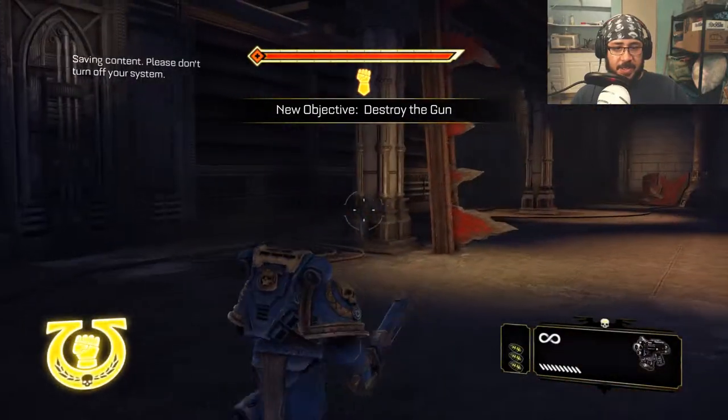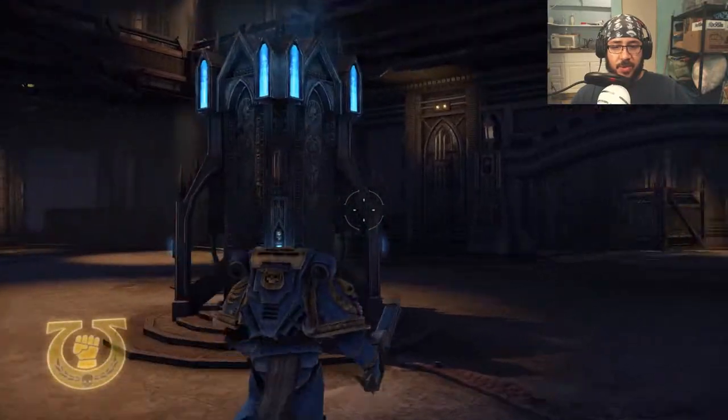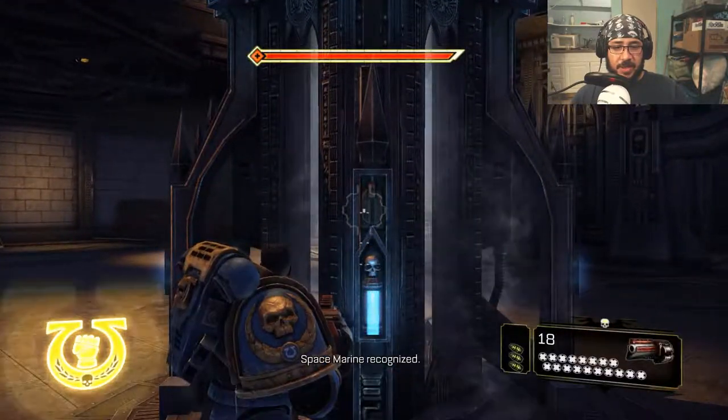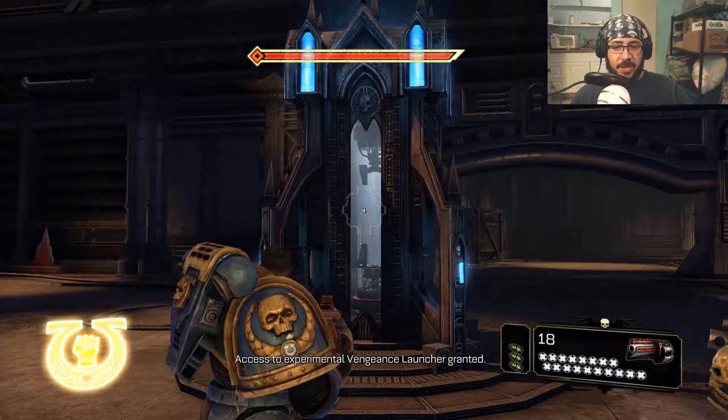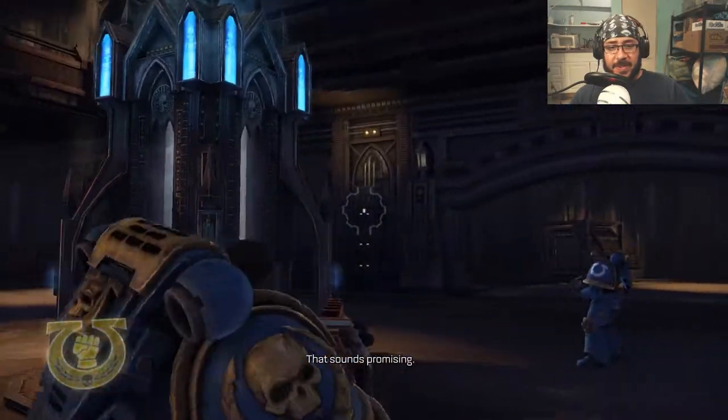Yeah, we don't have to worry about these guys. These fools are gonna shoot at him. Don't shoot where these guys shoot. Access to experimental vengeance. Sorry, guys. I know you want to see that. That sounds promising.